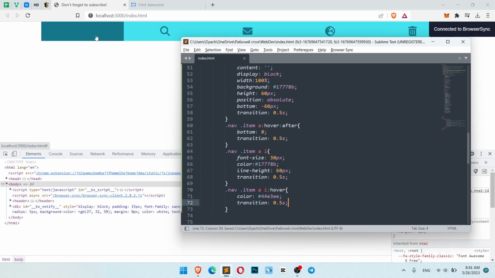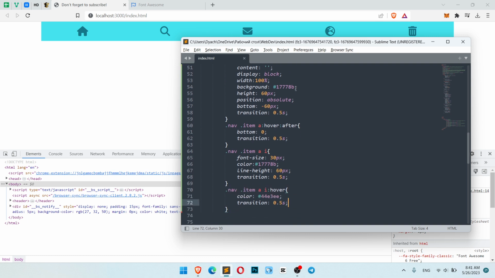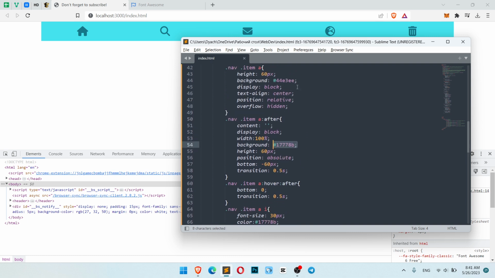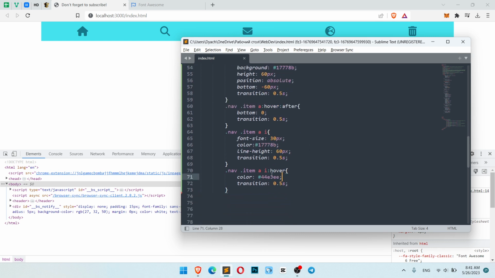Okay, so I copied the wrong color, I think. Actually I used the right color, so what's the issue? Okay, because I wrote a hover for link, not for icon, so when I hover I can even hover it, you see? So when you hover on link, it should change the icon. Okay, so it should work now.